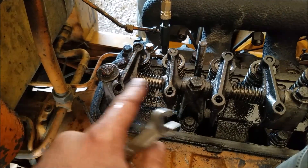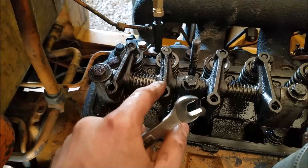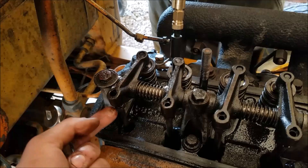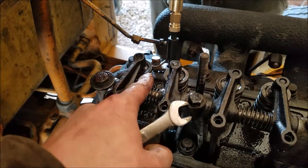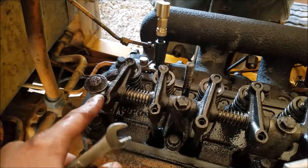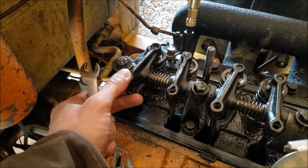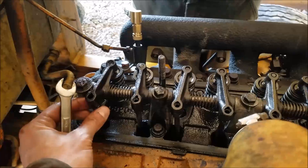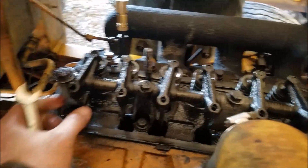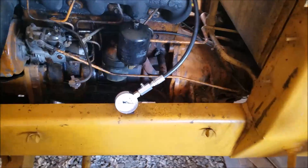We loosened this up - I think they were running open - and now with both loosened, the intake valve is starting to open. It looks tight but at least the valves aren't going to run open. One thing I'm noticing is that this adjustment screw is way down and the exhaust valve doesn't have near the lift the other valves do. That's probably why someone messed with this and tried to adjust it out. A worn cam lobe is likely our issue here. These other adjusters hold their adjustment but this one moves around - I think we found our problem.